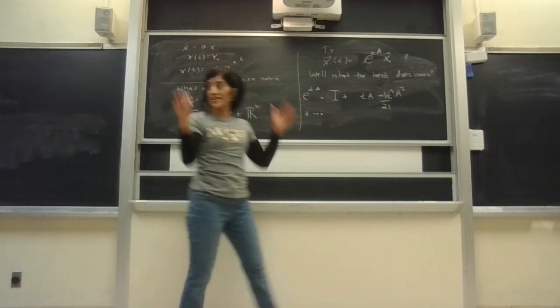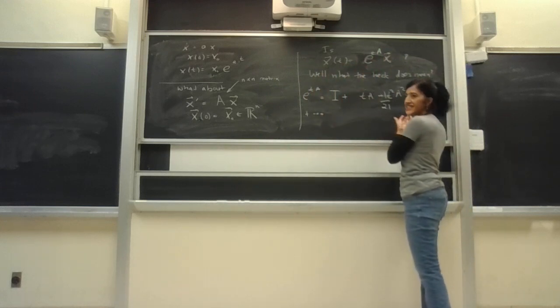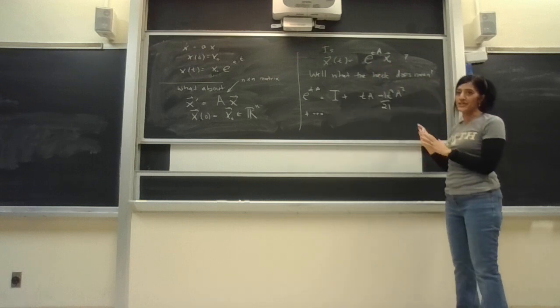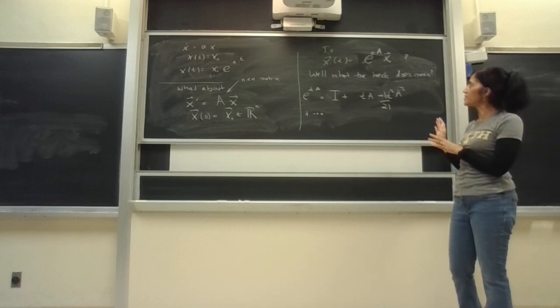That's I, yeah, the matrix I, because this guy here is a matrix. It's actually this thing expanded. That's what this is. And then you can ask yourself, well, how would I do that? That would be crazy to do. I'm going to show you in a second how to do that.